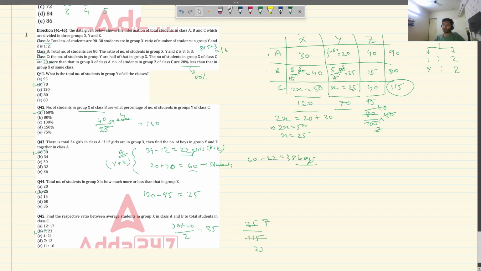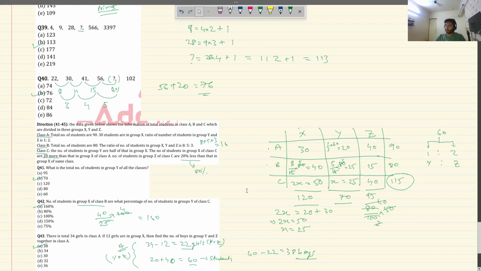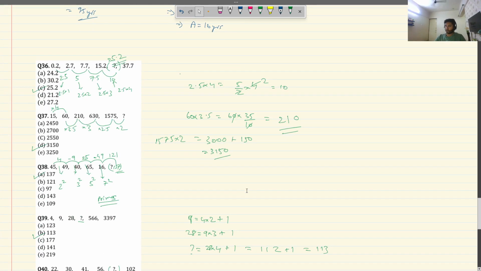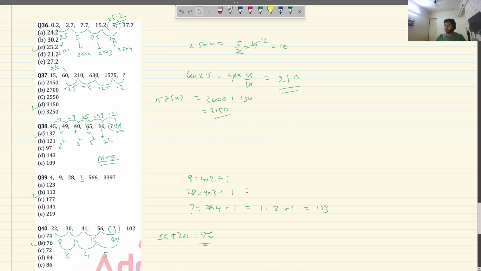So do this question. Did it feel easier than the one that you did in the bar graph question? For me it was easier because calculation was less in that. In the bar graph, reading the numbers from the graph would take a lot of time, and converting it into the table, and the calculation was all pretty simple. So hopefully this helps. Let me know how it helped you. Thank you.